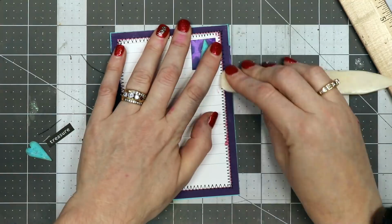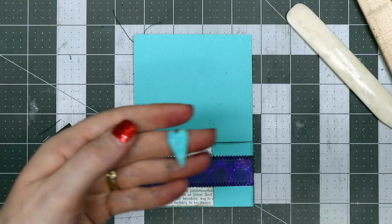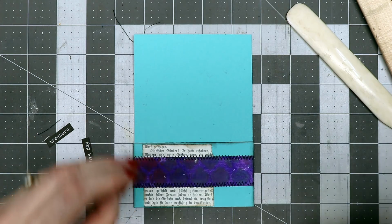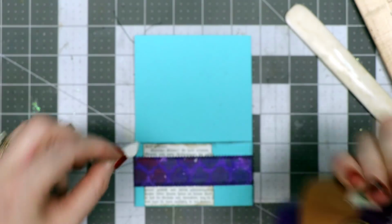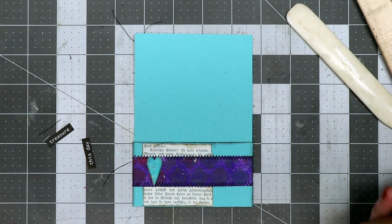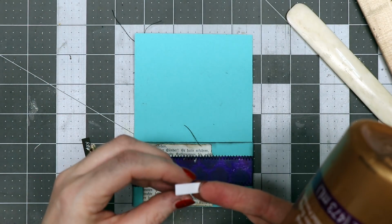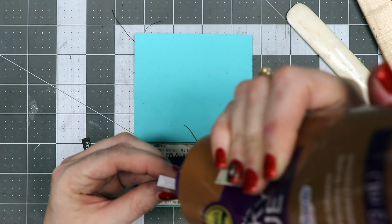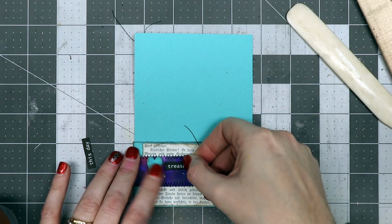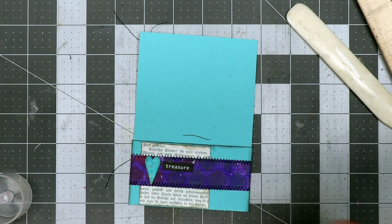and I'll use my bone folder again to kind of press this out. Okay, so then next I thought, well, let's decorate this, and I have a little punch that makes a heart, and it just so happened I had a scrap of paper that was a gel print that was the same color as the pocket, but I thought it would look kind of cute putting it right there on that strip. And I sewed that, but you could stamp it, you could doodle it. And then these are little words that I have in my shop, and I put some black soot distress ink around the edges, and I'm just going to place one right here that says treasure, and then I have another one that says this day.